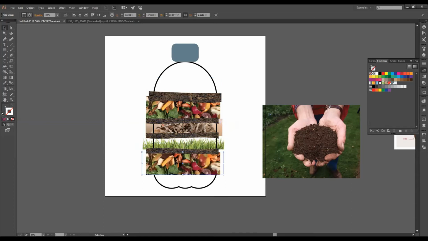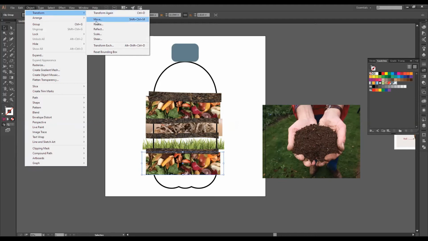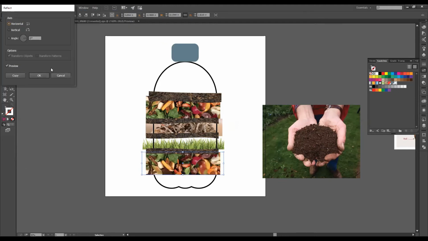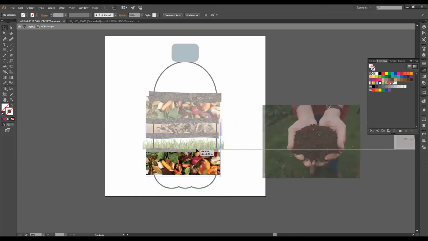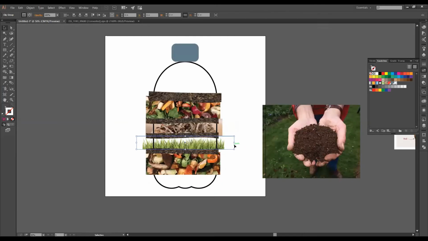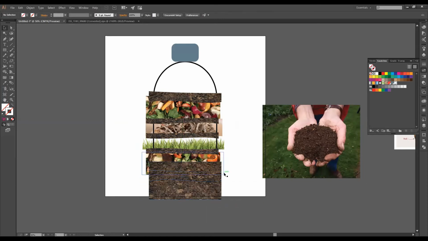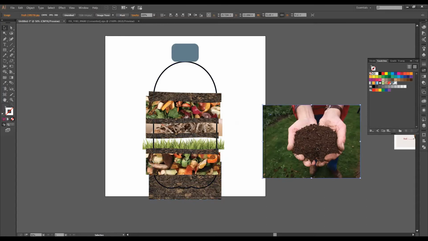Make this one look different, I'm going to go Object, Transform, Reflect. Basically, I'm just changing the orientation of that. And I can also take that image and slide it up, pretend like I've got more there than I really have. So we're going to copy this top layer. And actually, I'm going to release the mask on that top layer. Okay. And I did not do that correctly because that's supposed to be fertilizer in these center items, isn't it?